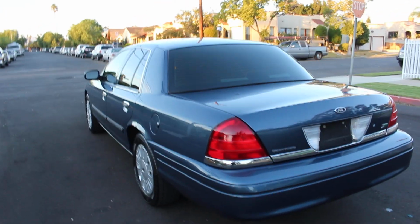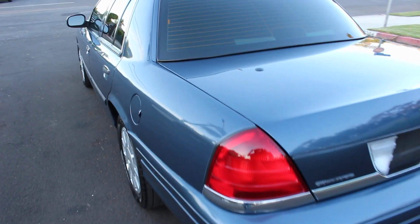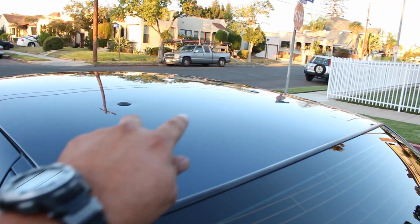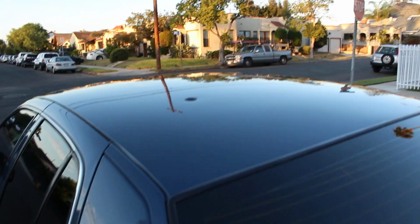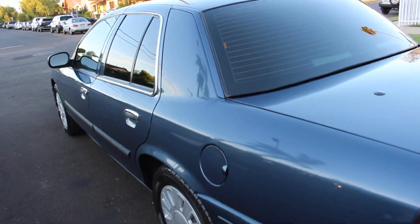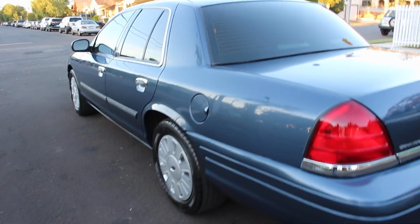Folks, just so you know, the vehicle does have 3 holes. One in the trunk lid where that plastic plug is, 2 on the roof where those 2 factory plastic plugs are. Now, there is no air or water leaking into the cabin. Those are sealed tight. Once again, those are from factory.